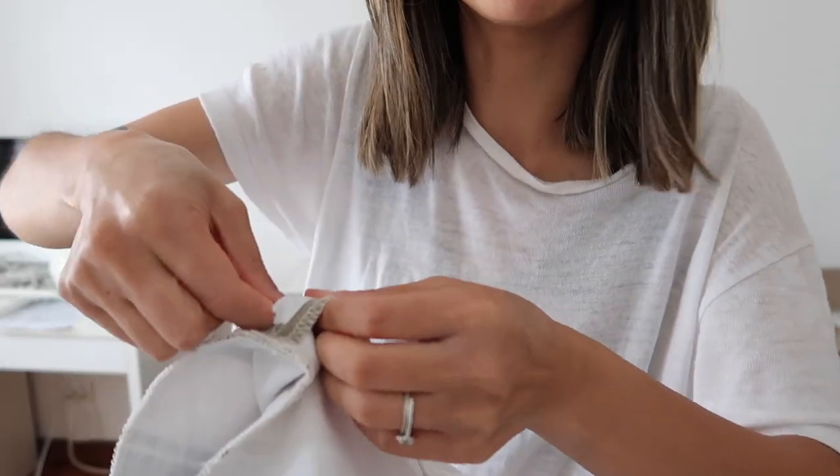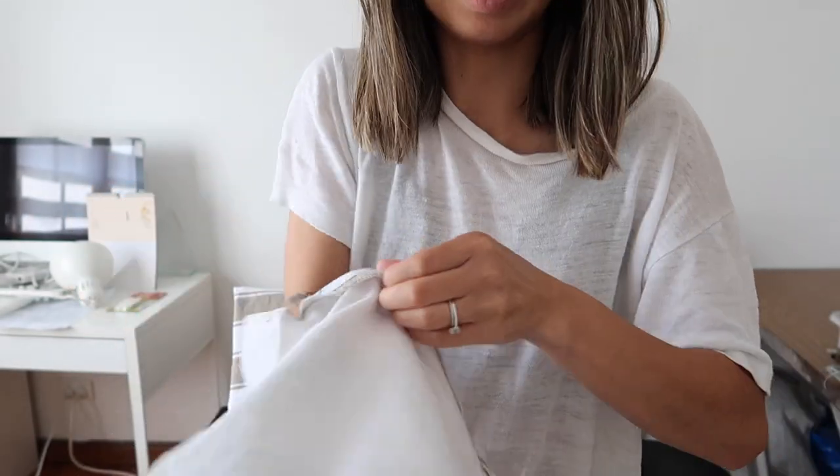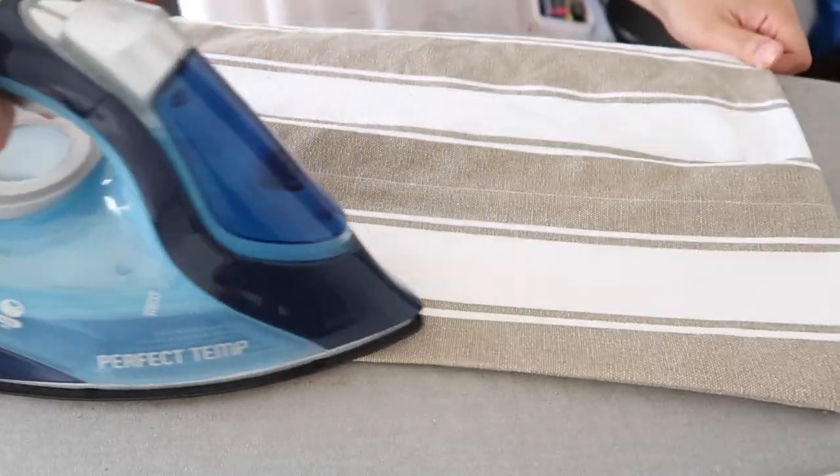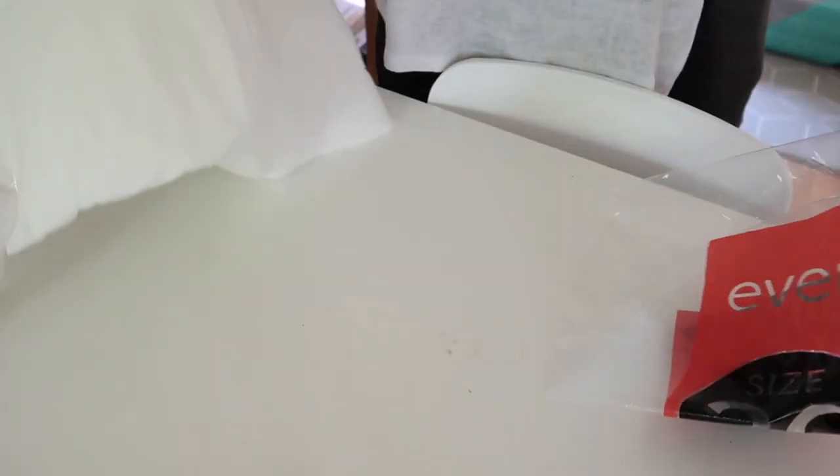I think we are pretty much done. It's amazing how quickly you can punch things out when you're not distracted. These are pretty much finished - I just need to turn them out the right way and shove the pillow inserts in. I forgot to unzip them before I sewed them up! Wow, that was an effort - turns out putting cushion inserts into cushions is a workout. So be prepared for that if you are making cushions. But they are all done - one, two, three - they've turned out beautifully. Voila!